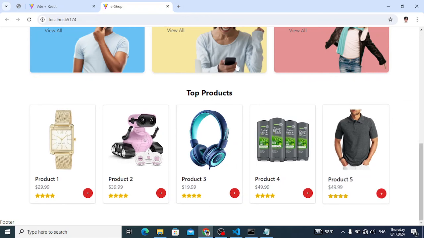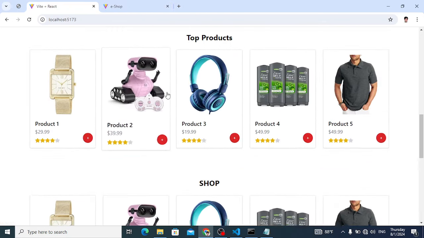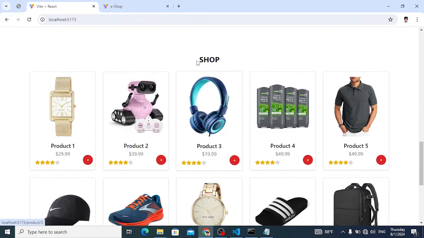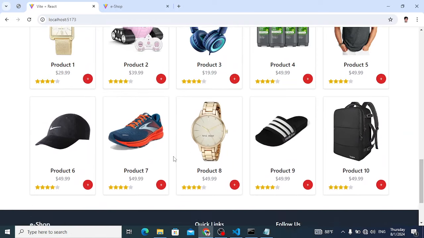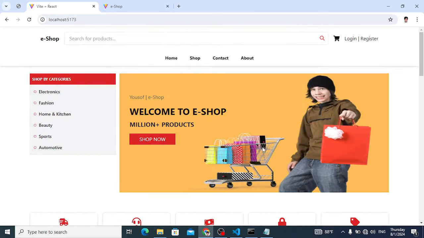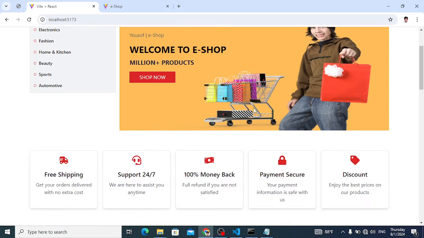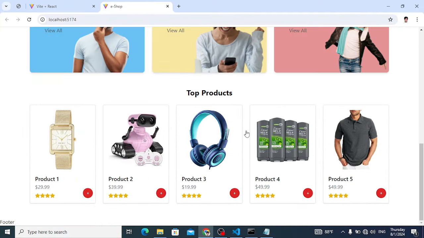So after this section, what else do we need to implement? After that, we have the shop and also the footer. I will implement these two sections also. After that, I will move to the cart section, okay, to implement the cart section. And it should go to the cart and payment and shipping and whatever is inside the cart and checkout. So then we will move to that side. So now let's implement the shop section also.